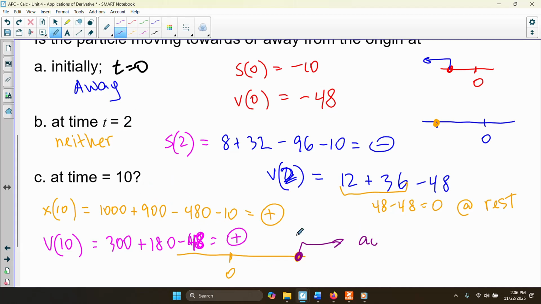I was hoping to hit a toward, but okay, that's fine. Notice how they're both away. One was in a negative direction, but it was on this side of the origin. This one is on the right side of the origin and is traveling in the positive direction, meaning away. So this and this are both away, and this was neither, so we did not get lucky to get a symmetry going.